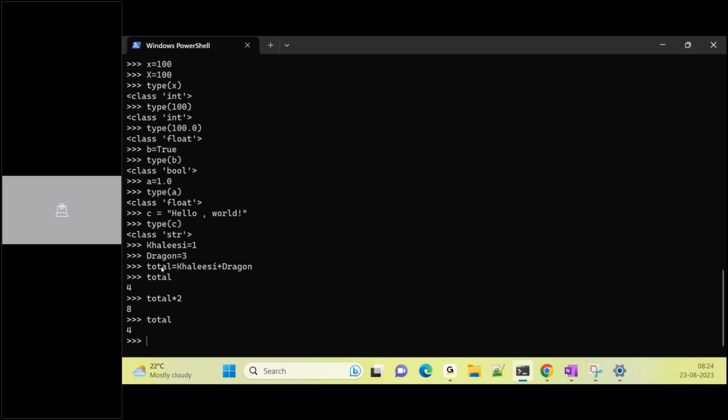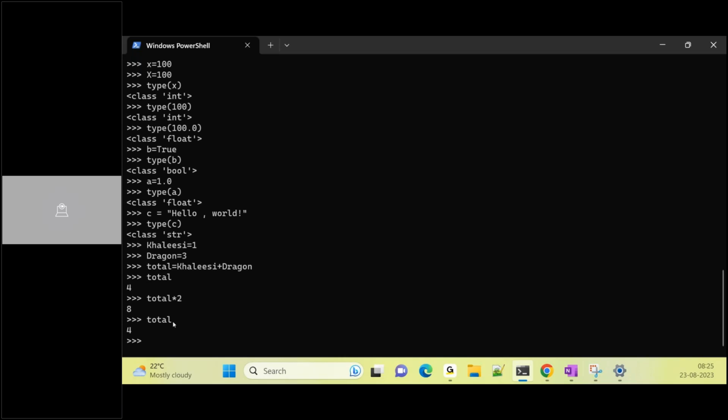It is given 4 and it has 4. Now I'm just using that variable. So here we are giving Khaleesi plus dragon. Do you think the value of Khaleesi is changed anyway? No, right? Because we are not assigning or updating. Initially we are assigning. Later we are not updating anything to Khaleesi. Similarly, total is not updated. We are just using it for operation.